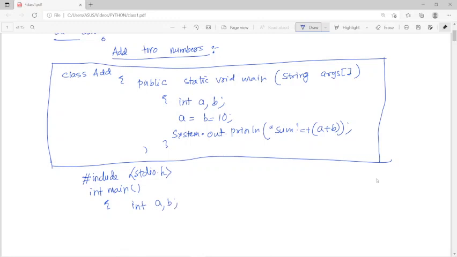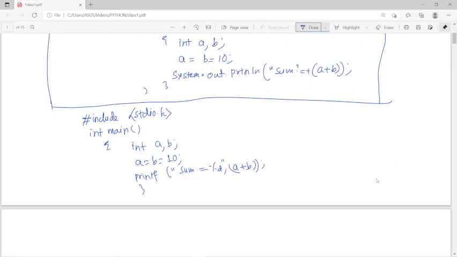You declare two variables and store 10 in a and b. Then you write the printf statement, sum equals percent d, printing a plus b, and that will display the corresponding results, right? So in C it is the same as Java, the amount of code you have to write. There is no improvement in the length of the code.